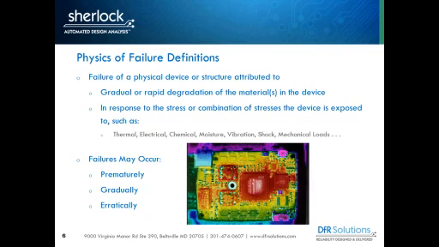So some definitions, and again, when we talk about physics of failure, we're looking really at wear-out mechanisms. It's very difficult to predict defects. That's more DFM, design for manufacturing, where you're looking at, do I have voids? Is my reflow profile correct? Am I forming good bonds? Those are very hard to predict as far as wear out. They will affect our wear-out results.